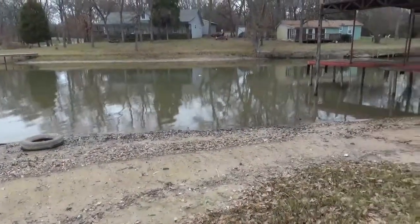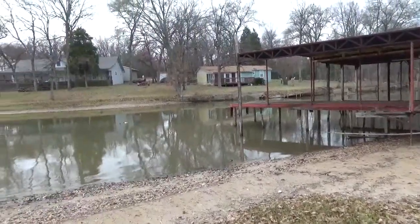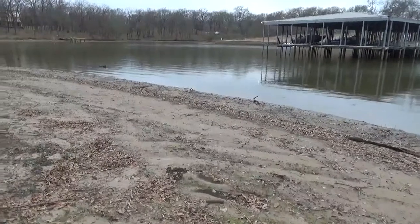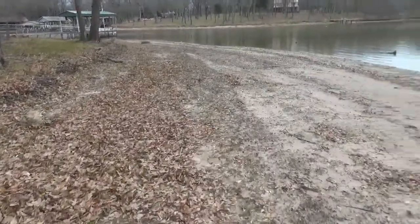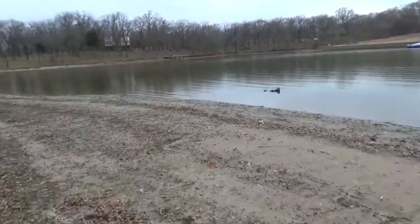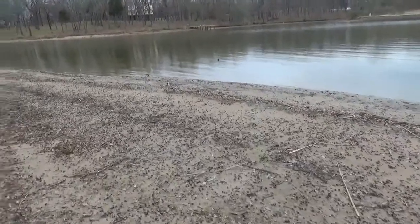You can see across the way where that retaining wall needs some work over there. Obviously this dock is going to be replaced soon. Get down there and clean all that stuff up where you can, because once the grass starts growing and it starts raining, you won't be able to get down here. Now here's a rock that needs to be replaced. There's an old stump out there in the lake. If it goes down a little bit more, you'll be able to take care of that. There's another tire that needs to be hauled out of there. But now's the time to clean all this up.